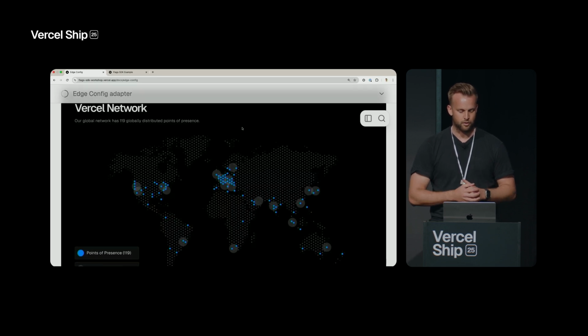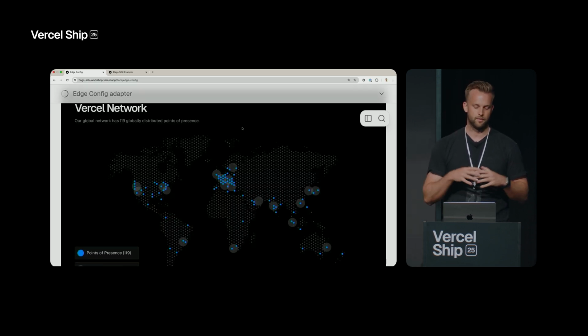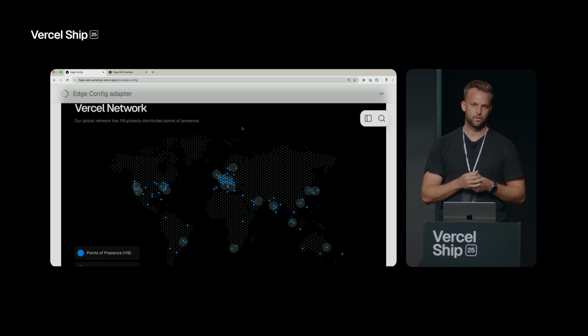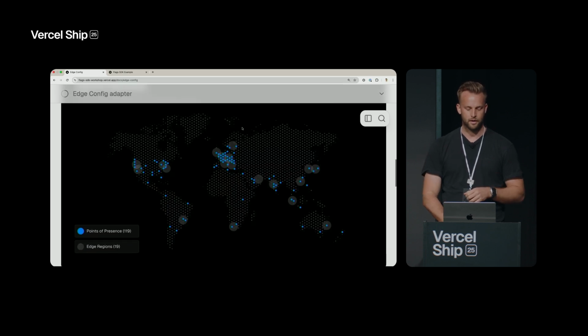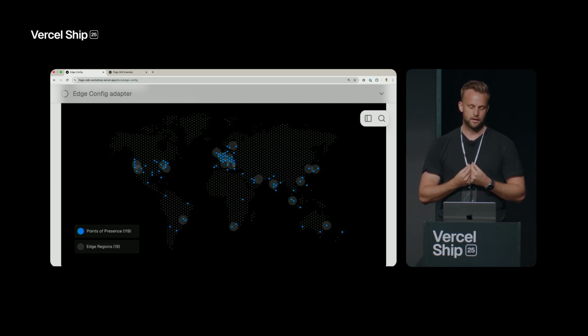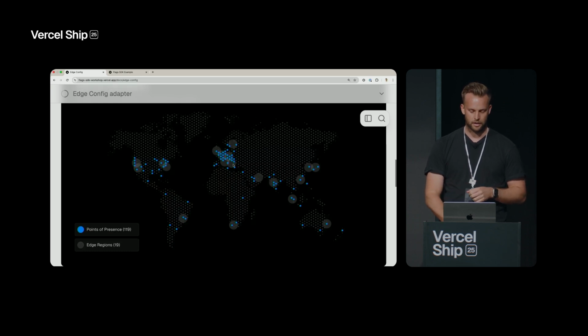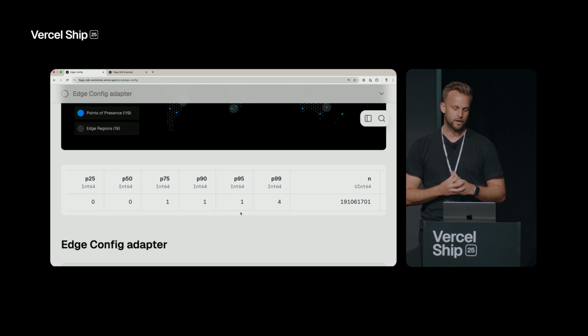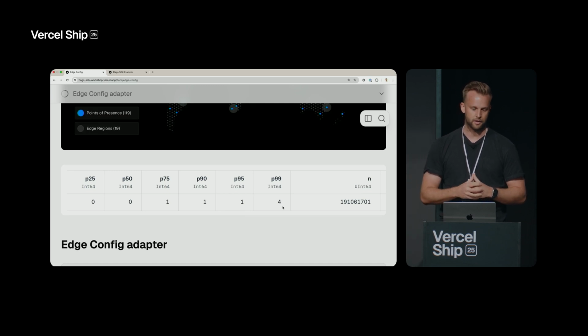There's something really cool about edge-config, which is that edge-config is actively globally replicated, and we collocate the data in edge-config with your deployment. So if you have something like middleware that's running in every one of your compute regions, edge config is also going to be there, co-located right next to your functions. This means that we have incredibly low latency, and right now our P95 is actually 1 millisecond, our P99 is 4 milliseconds.